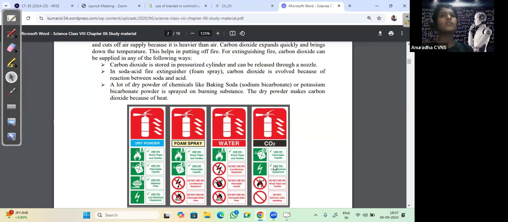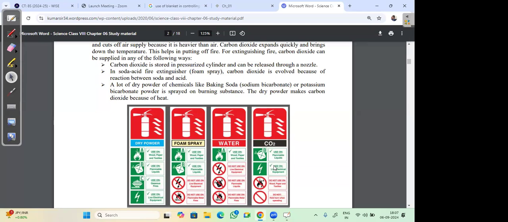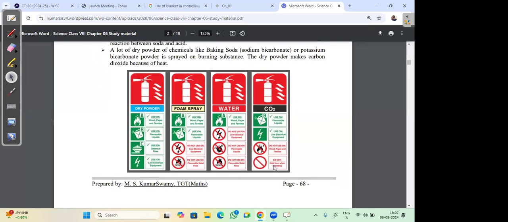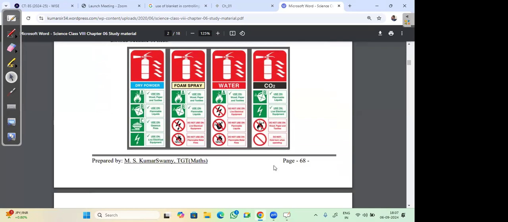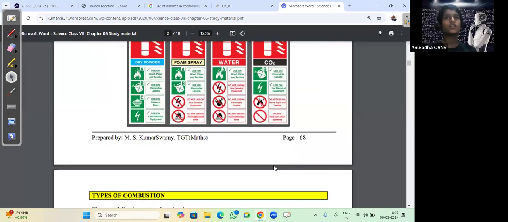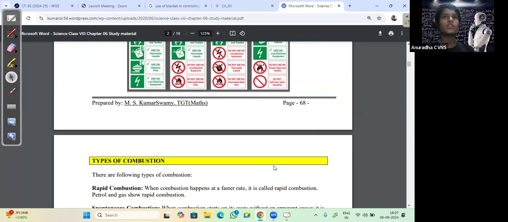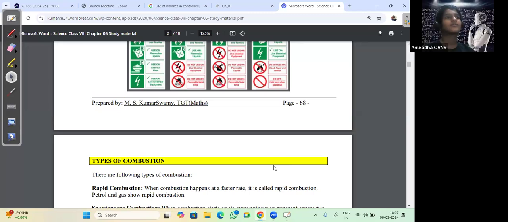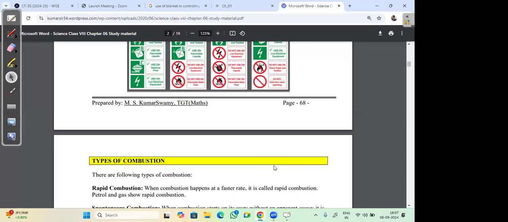Okay. So, understood about the fire controlling methods? The dry powder spray can be used everywhere. Yes, Pranav? Do fire extinguishers cause global warming, sir? Because they release carbon dioxide into the air. But will you allow everything to catch fire and wait for global warming? No, sir. Obviously, that is more hazardous than global warming.